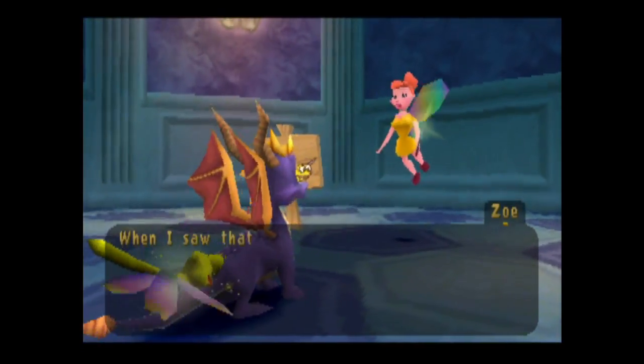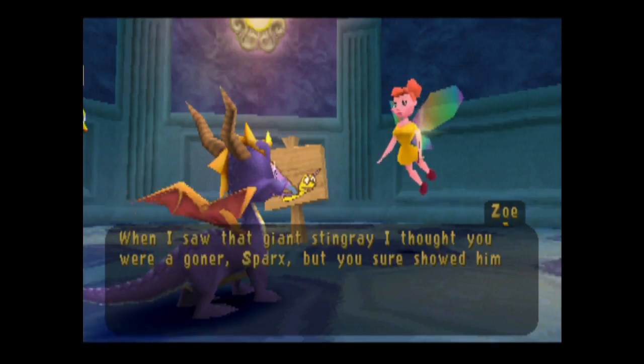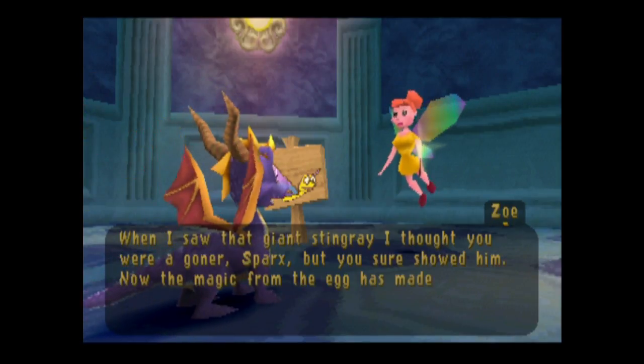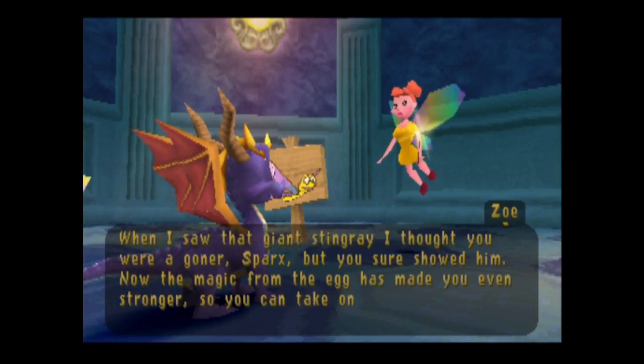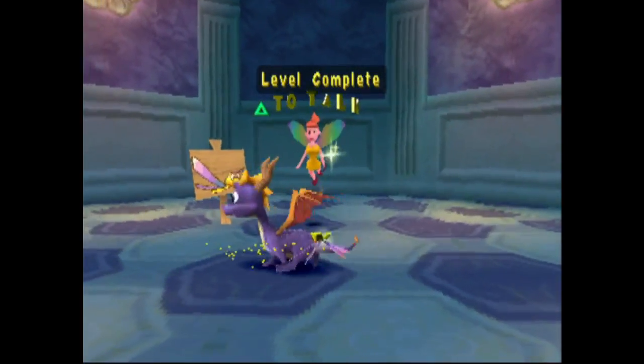When I saw that giant stingray, I thought you were a goner, Sparks. But it looked like a manta ray to me. Now the magic from the egg has made you even stronger, so you can take one more hit for Spyro. Oh, I could have used that before, but thanks.